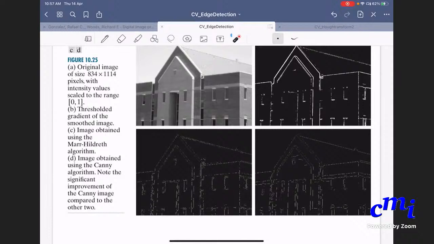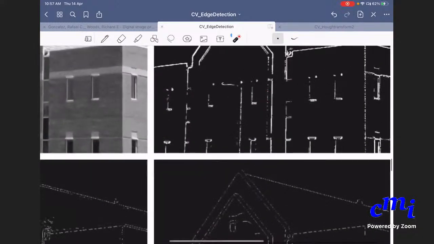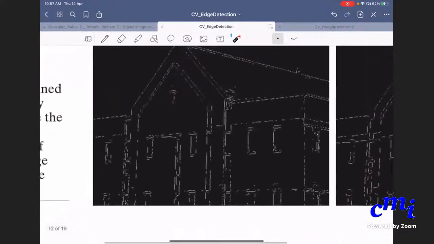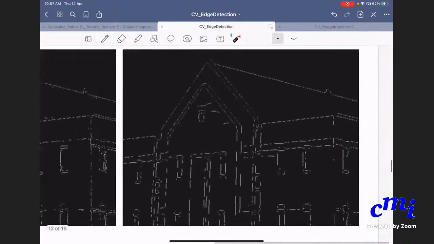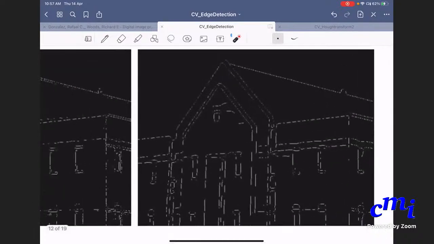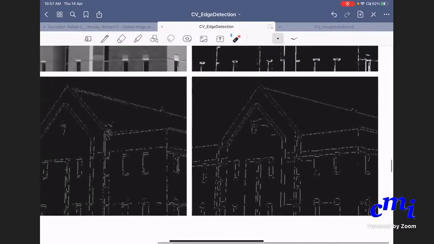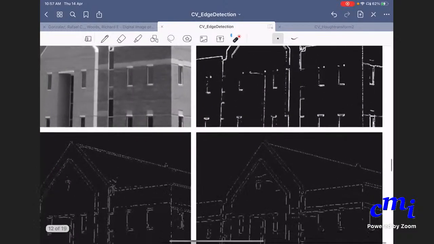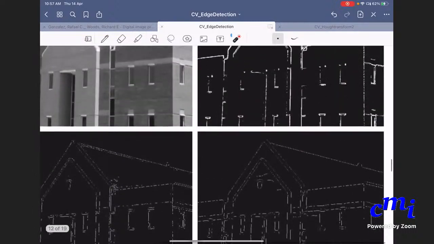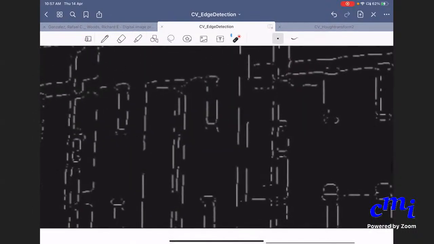Okay, so here is the example. The example that we were looking at before also, same image. This is obtained using the gradient and thresholding. Okay, so this was the image that we saw before, which had these gaps. Okay, this is the one with Marr-Hildreth, where we have detected all 0 crossings. Okay, and this is the one with Canny edge detection. Okay, so we can see that some of those gaps are filled, but some are not. Okay, so some gaps are still remaining.